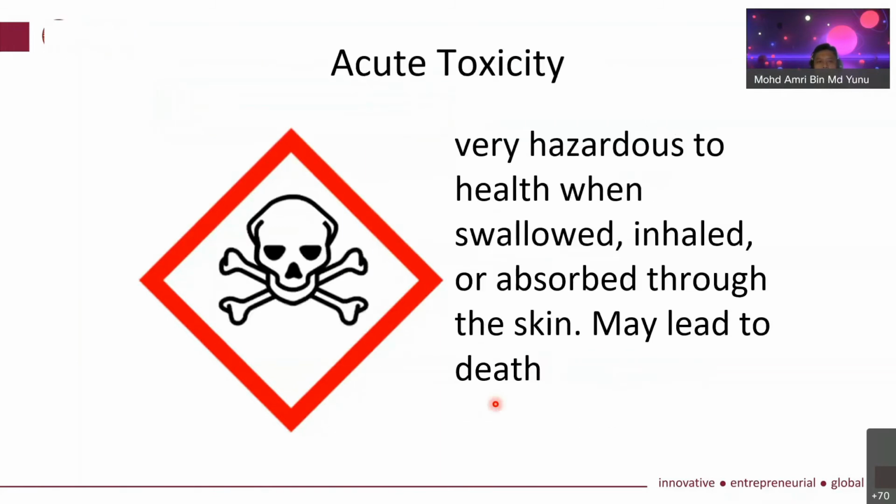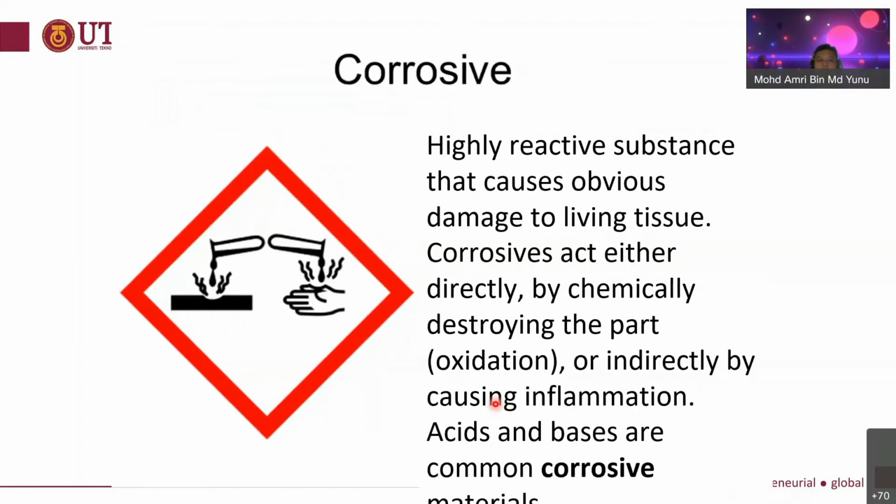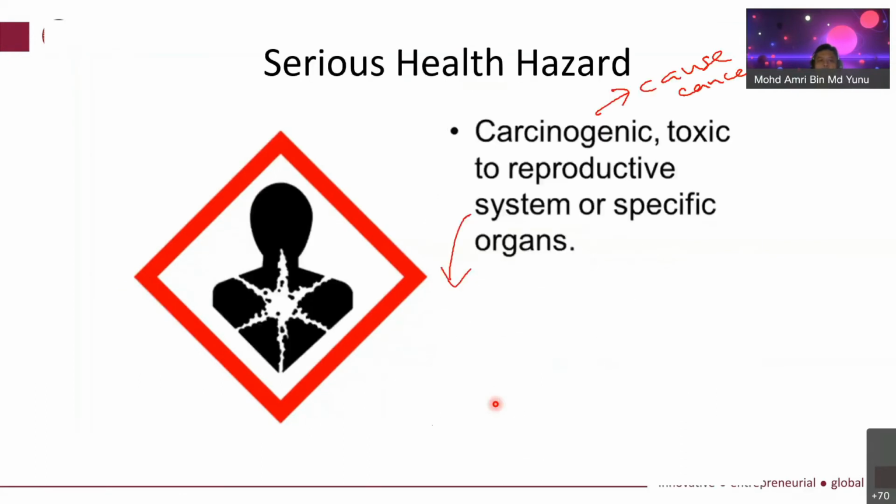Acute toxicity is very hazardous. If swallowed or inhaled, it may lead to death. Be very careful. That's why you have to pay attention to this. If you see this, you have to use goggles or wear a respiratory mask. Corrosive: make sure you don't contact it with your skin or surfaces. Health hazard, carcinogenic. This is important. The word carcinogenic means it can cause cancer.